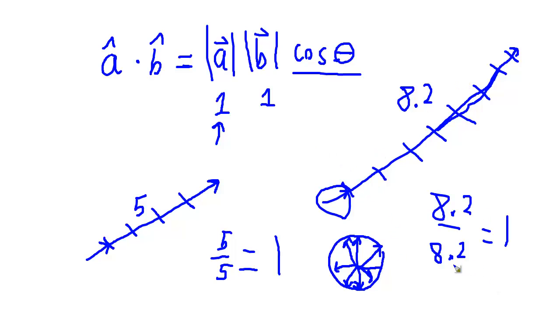So that's the secret. To get a unit length vector, we simply scale it or divide it by its length. Or we can scale it by one over its length. What do I mean by that?